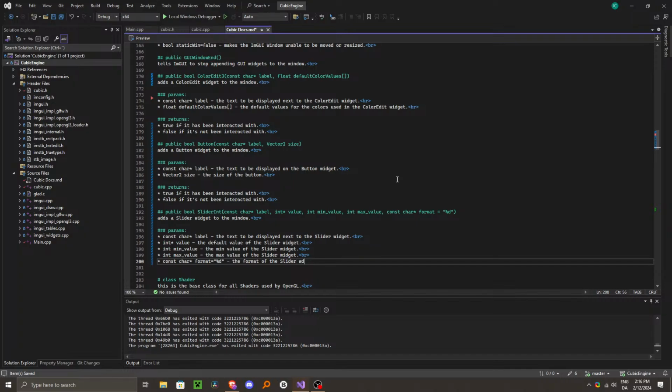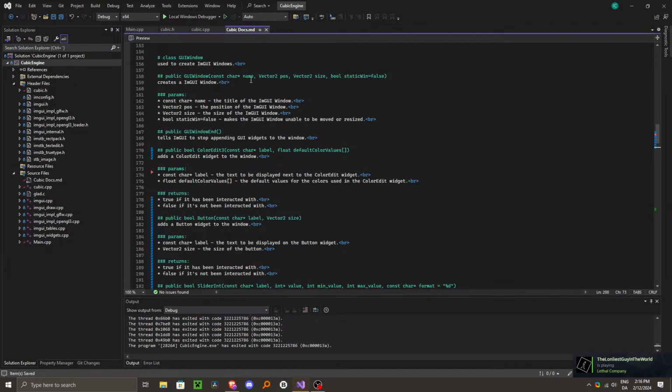Of these slider. And we're done. GUI window has changed. There's no more a bool static run anymore. That's gone.